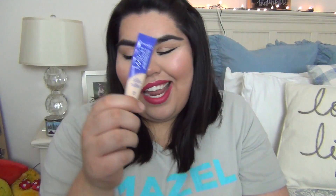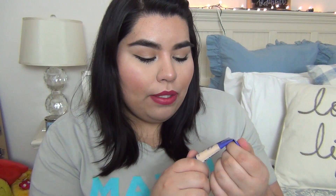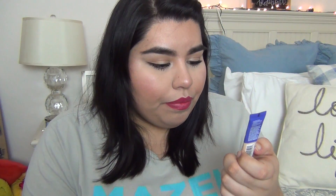Next thing, since it kind of goes hand in hand again, is the Rimmel Concealer. I like to get the lightest shade ever — this is 125 Fair. I just love the way it makes me look more awake when I wear a lighter shade. I have been buying this for five years now and I just keep repurchasing it because I love what it does to my under eye area. It's a concealer and a highlighter, which I like, and it's creamy to blend. I always go back to it.